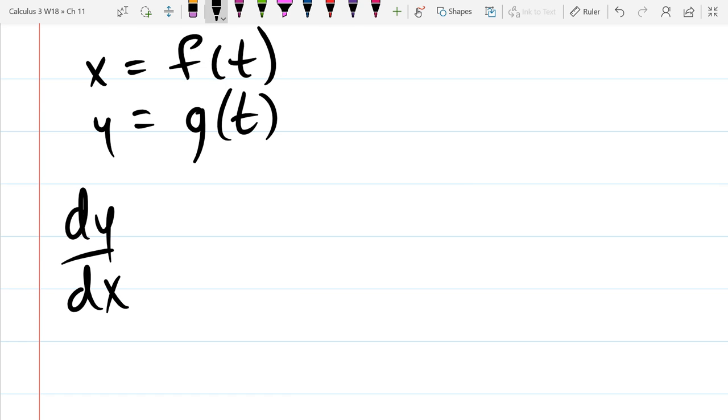All right, there's our good buddy, dy over dx, our derivative of y with respect to x. Unfortunately, you can't really take a derivative of this first equation with respect to, well, I could take it with respect to x, but what derivative would be natural to take on this first equation? With respect to t would be the one that makes sense here. So let's take the only derivative that really makes any sense, d dt.